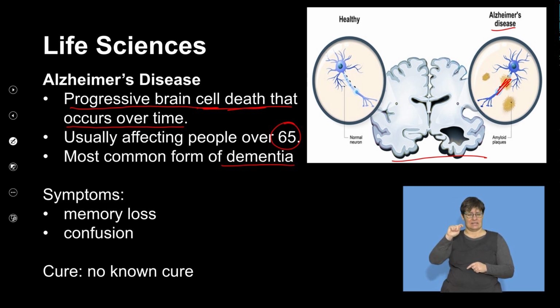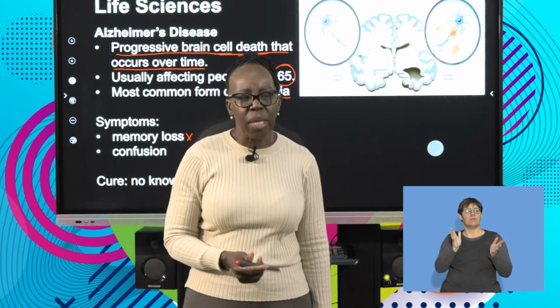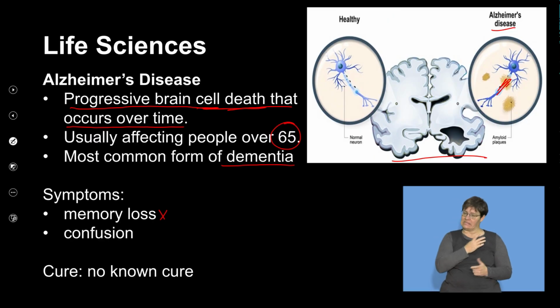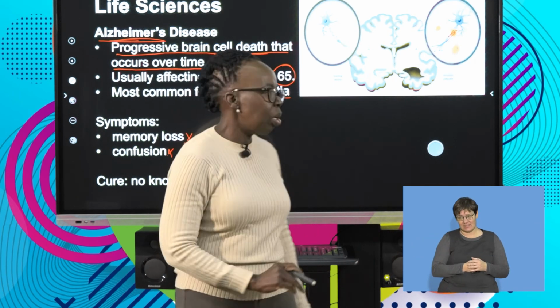Then what are the symptoms of this Alzheimer's disease? It's memory loss. You know, once you grow old, you start to forget. Hence, older people start to speak to themselves so that they should not forget what they wanted to do. So here we say Alzheimer's disease, its symptom will be memory loss, but it should be severe memory loss and confusion. But do we have the cure for that? No. For now, we don't have the cure, but the disease is there.